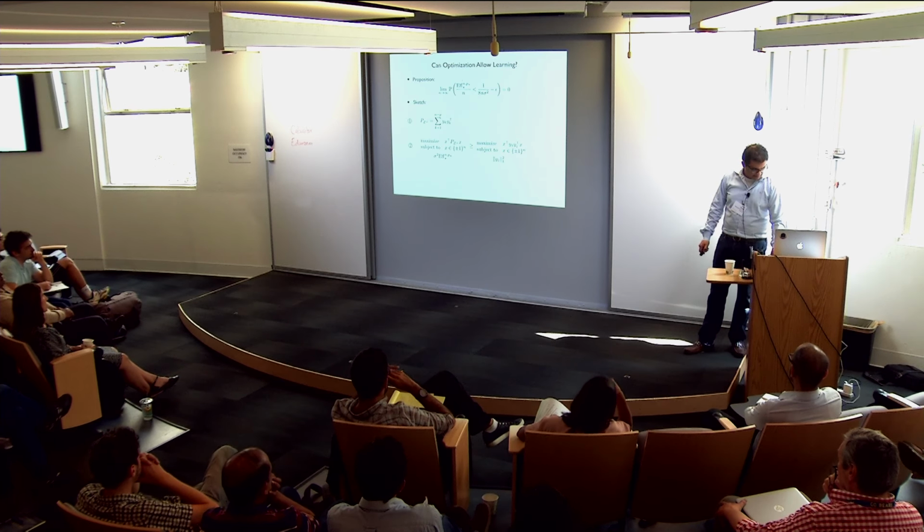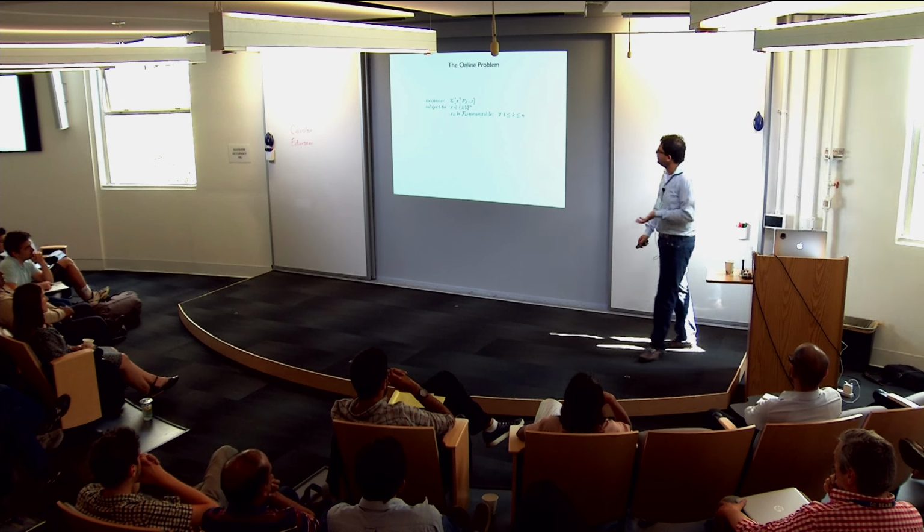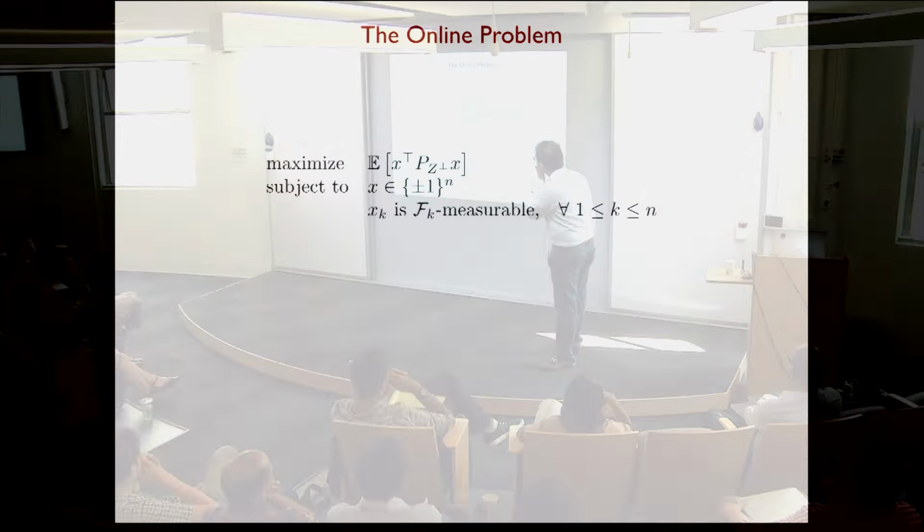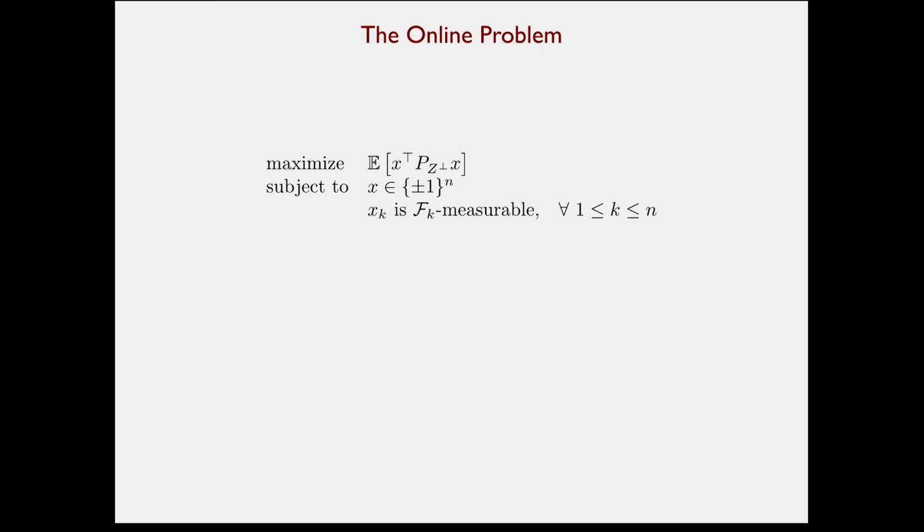Okay, so let me skip this. I want to talk about the online problem, and this is where I want to spend some time. We just spoke of the offline problem. The online problem is effectively the same thing, except that we've got to make these allocation decisions on the fly, step by step. The first person comes in, and I've got to make an allocation decision. For the second person, I get to look at the allocation I made for the first, his covariate vector, and the covariate vector for the second. That's the problem I want to solve.